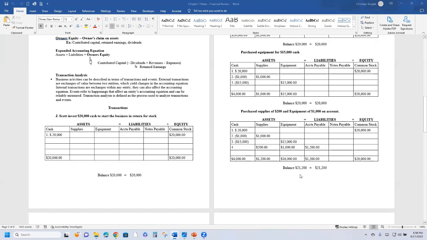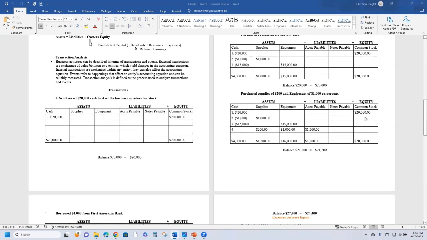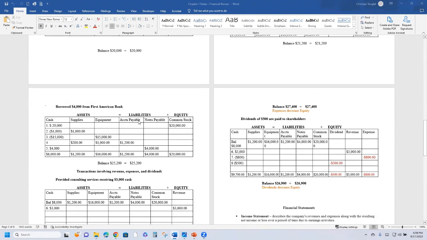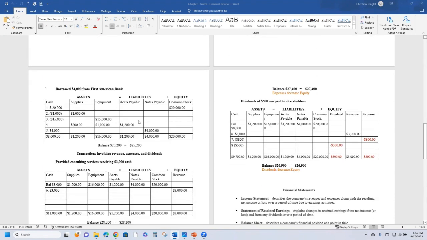So when we look at the total of our equation again, assets equal liabilities plus owner's equity, we're still in balance because we have liabilities of $1,200 plus this $20,000 of equity. So we have 21.2 on this side and 21.2 in assets on the other side. So we're still in balance. The whole goal is to remember the double entry. Hopefully you remember that every time you have a transaction, you're going to have at least 2 parts to that entry, a debit and a credit, but your debit and credit have to balance to 0.